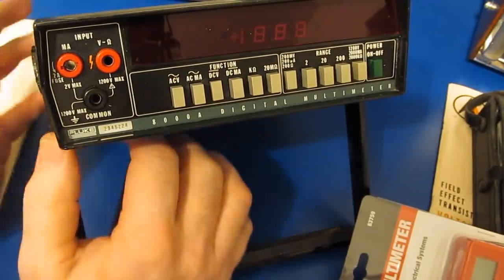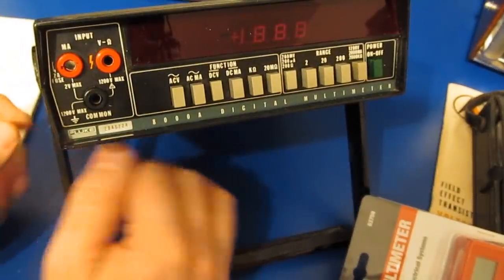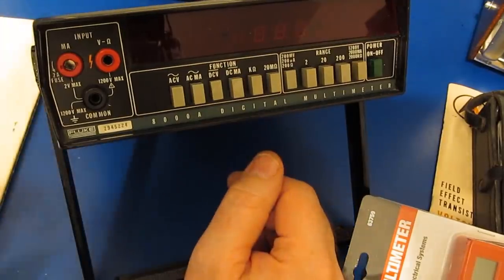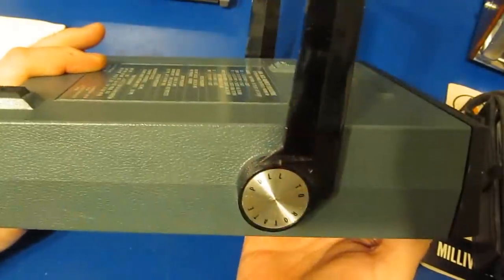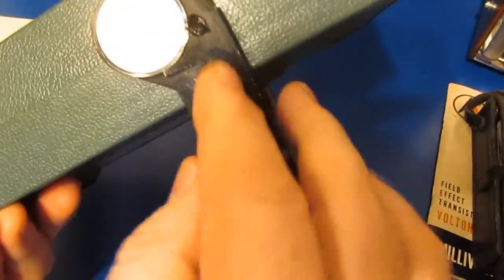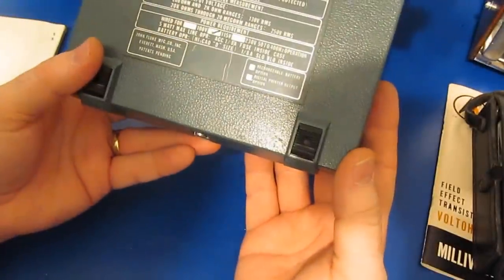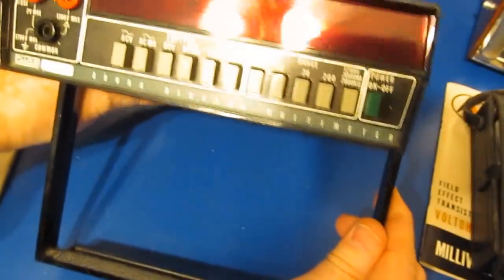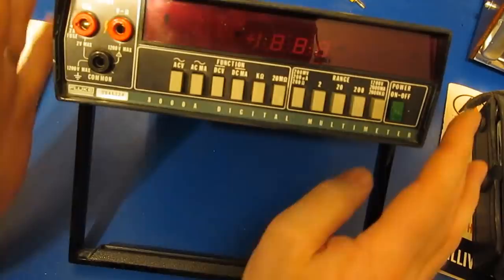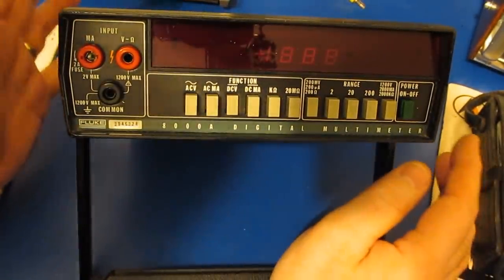After I damaged this meter the second time, I ended up buying an HP 3468A, and I still have that meter today. It still works fine. I've been very happy with it, and I later bought a brand new 34401A, which I also still have today. I always thought I'd do something with this meter because the case is in pretty good shape. You can see where I melted it with a soldering iron right here. It's got some scratches, but overall it's in pretty good condition. The lens is pretty clean, but again, I had this meter basically brand new. While I did use it, it never really got a lot of mechanical abuse.